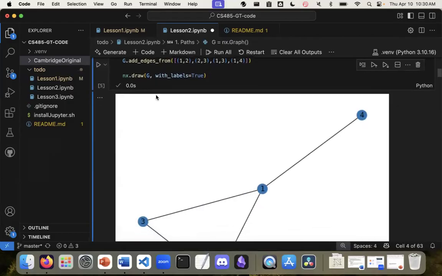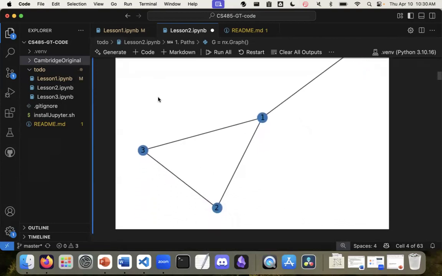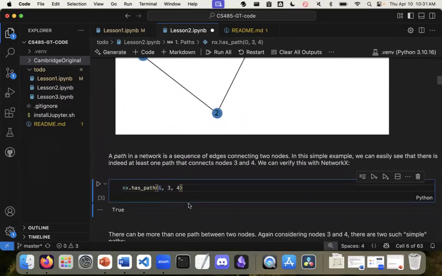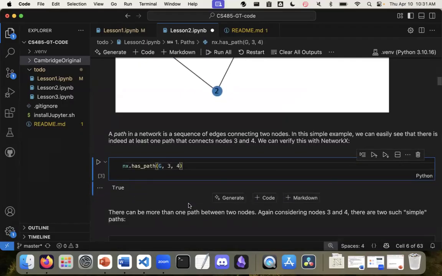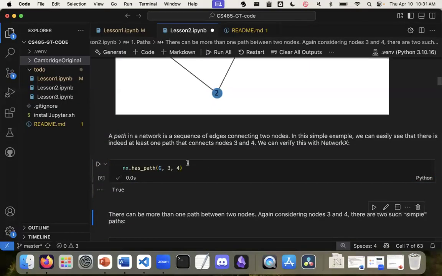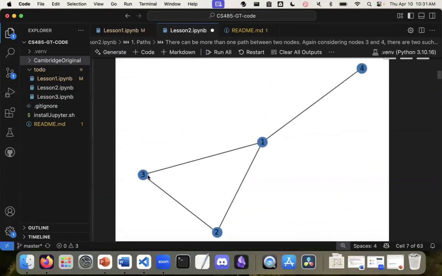That's fine. But we've got this sort of triangle with an appendage. So we can ask if there's a path between 2 vertices. So is there a path that connects 3 and 4? 3 is over here, 4 is over there. The answer is yes, we can go through 1.